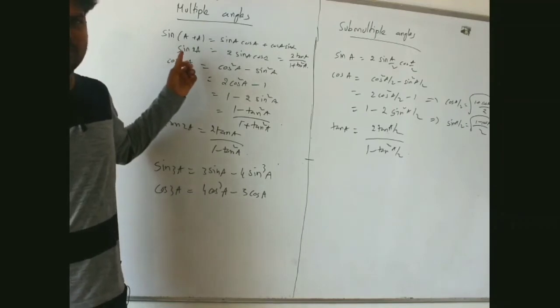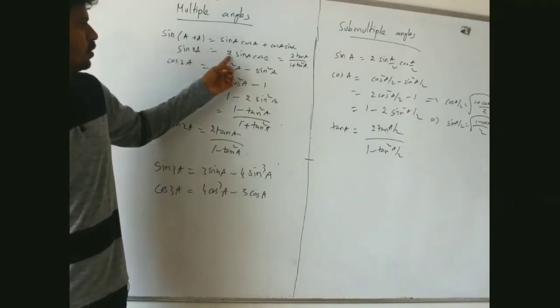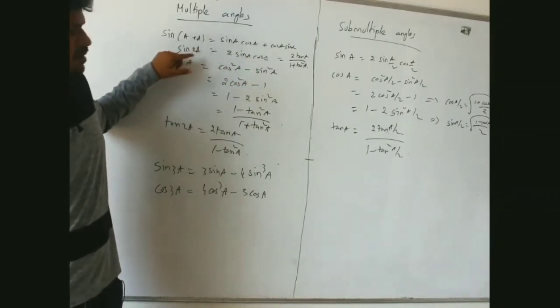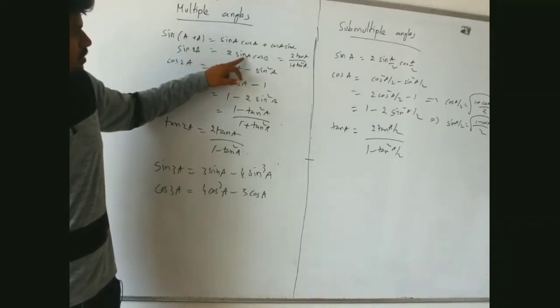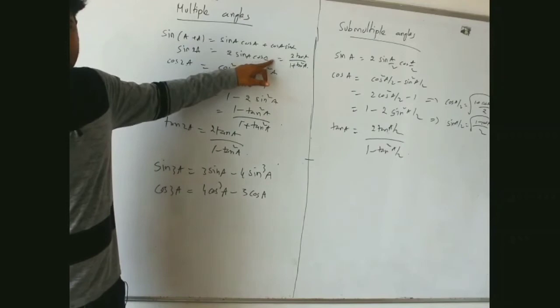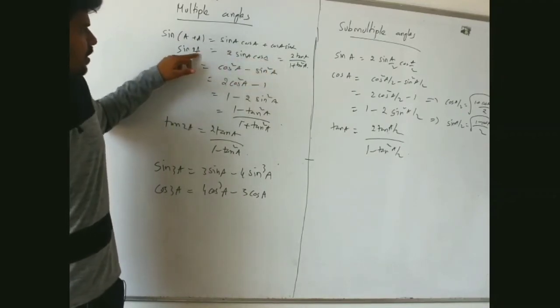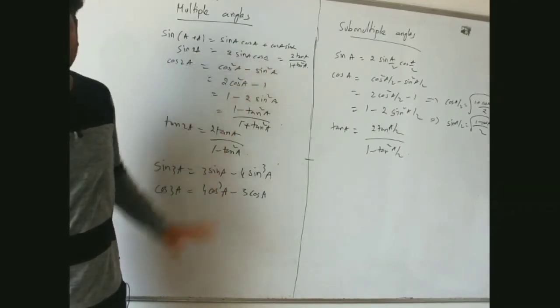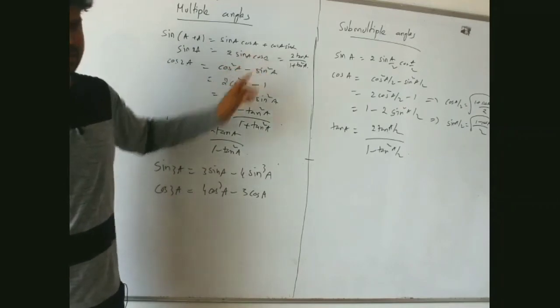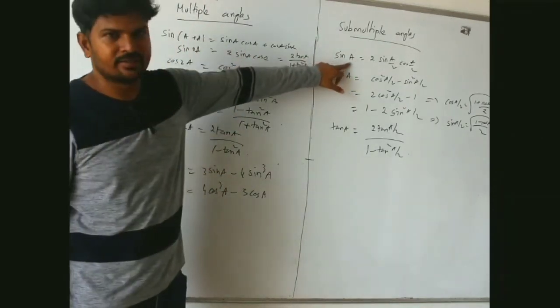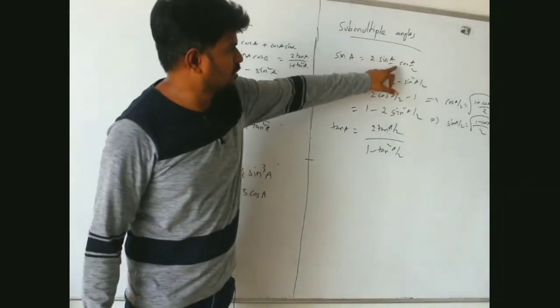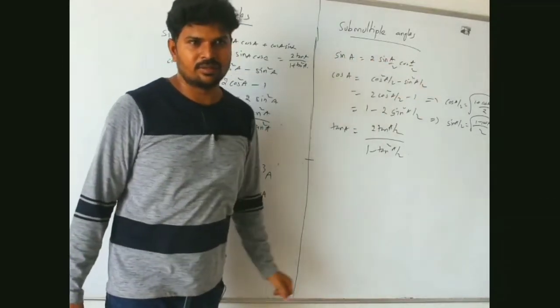We have the sin 2A formula here. Sin 2A is equal to 2 sin A cos A. If you observe carefully, 2 times of A is becoming 2 into sin of 1 time of A and cos of 1 time of A. So it is nothing but this 2A is divided by 2, and this is divided by 2, then only you will get A here. So apply the same concept here. Instead of 2A, what is here? A. So this A has to be divided by 2.